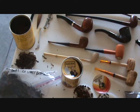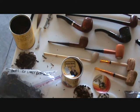Now, in these blends, there are much smaller percentages of spice tobaccos, Orientals, Latakias, Perique, and others. Not really that important. Just understand that if you're a beginner, start with a Cavendish, cased or uncased, or a Virginia, and move on from there to your Englishes and your heavier, darker tobaccos.